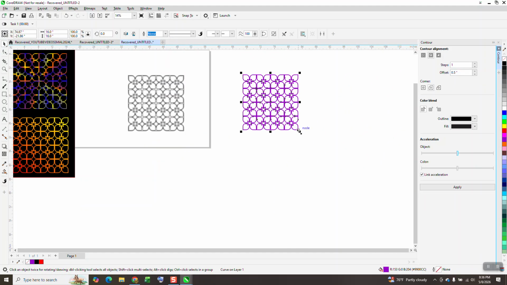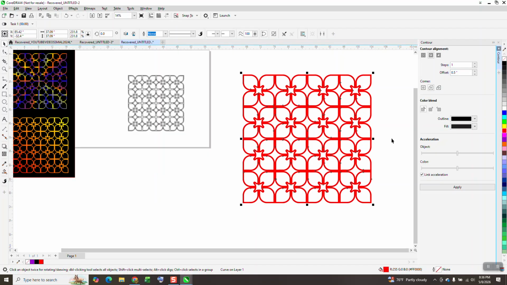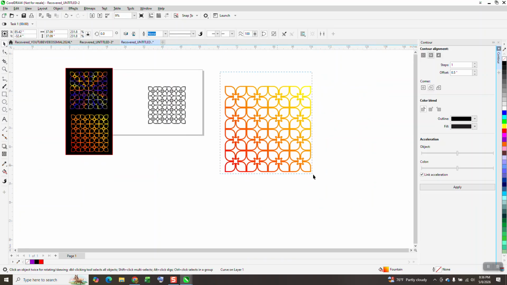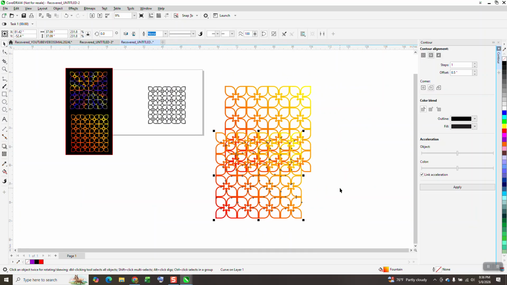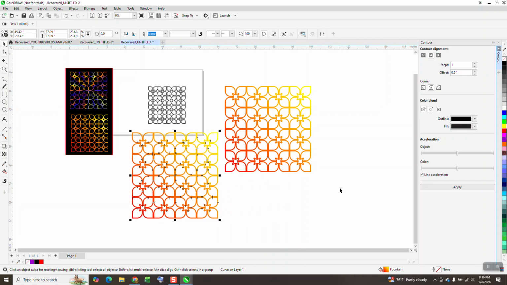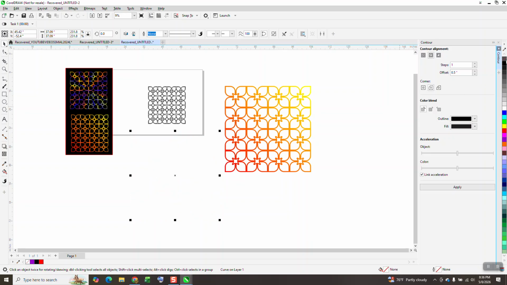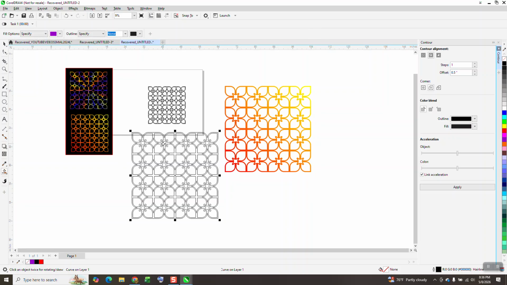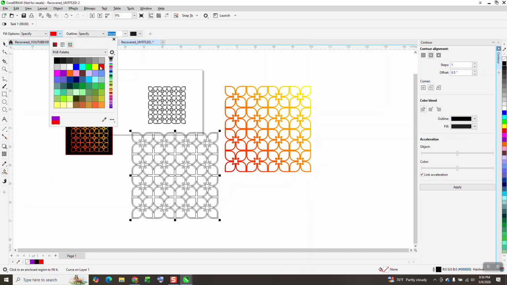And then just to make it decorative like I did, let's turn it red. Go up to Object or go to the Interactive Fill tool, swipe across, and I always go with the yellow and red. And then we could make, on the other one, just so you'll know, let's take away the fill, add the outline back. I'm going to Smart Fill it with any color. You know what? I'm going to use red just for grins.